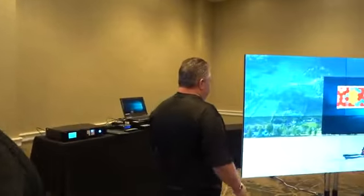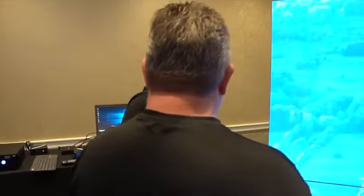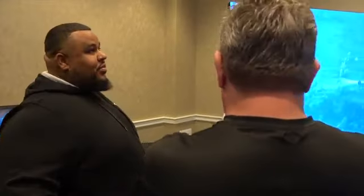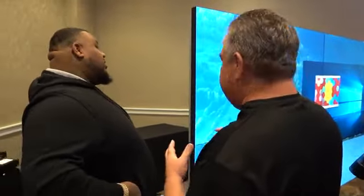Yeah, because that's all the difference with the TV, but this does everything itself, right? Right, this does everything. This will take your computers and scale, so you can show one big image across the displays, and the processing and software allow you to do that.